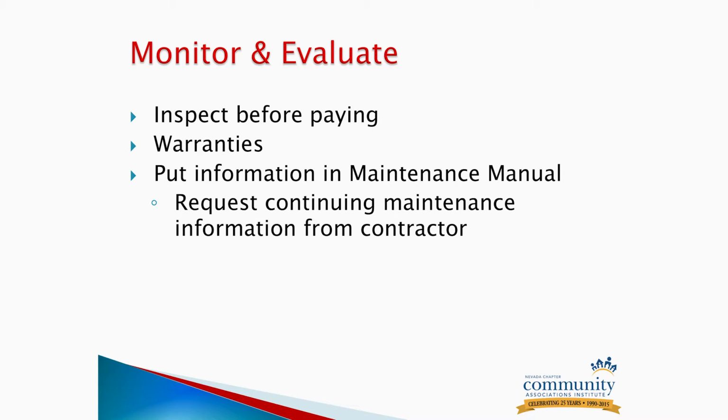You need to tell those homeowners, we are having a general contractor come in to inspect the work. We are making certain we have all the warranty documentation on file. And we are making certain that that vendor is invested enough in our community that they're going to be willing to follow up on that warranty, and you're not going to have issues as you go down further into the years.